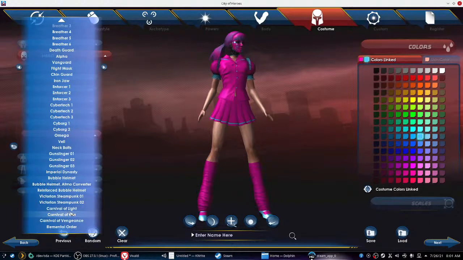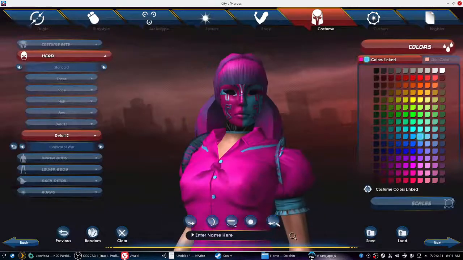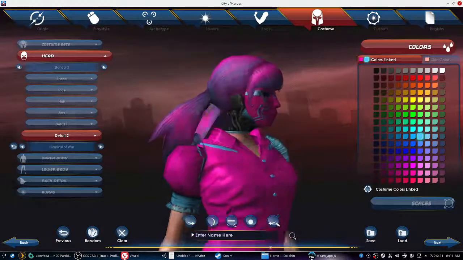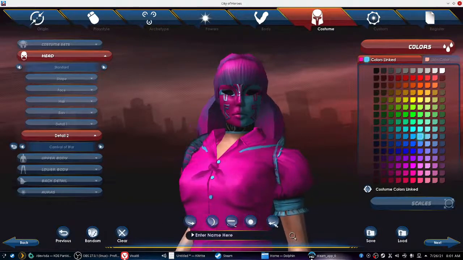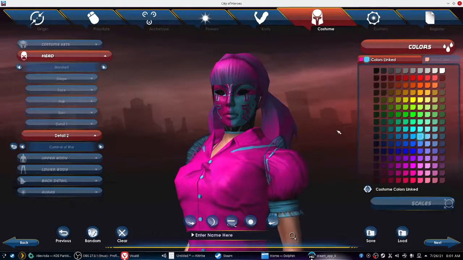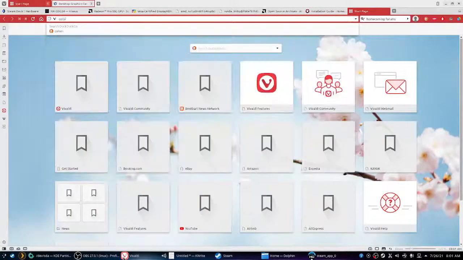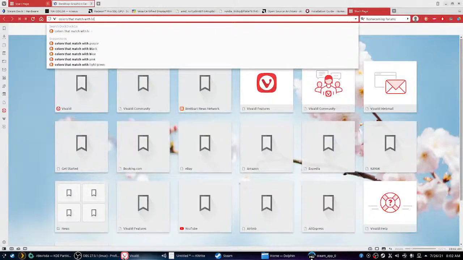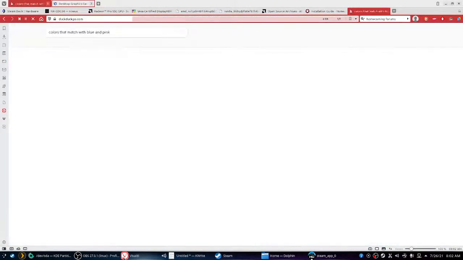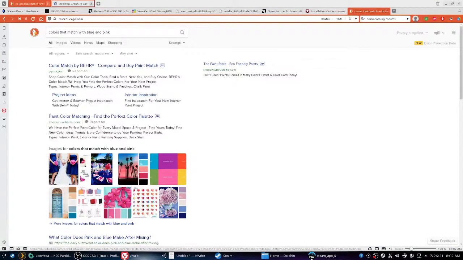Alright, we probably need to pick up a third color to make sure that things stand out. What do we want our third color to be? Gray.